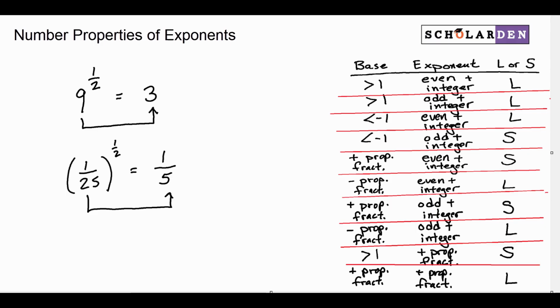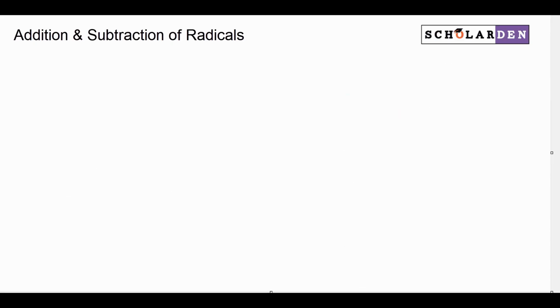Now let's talk about something we call radicals. Radicals, you may commonly see them as square roots. They look like this. And the most common one is what we call a square root, which has sort of an invisible 2 there. When you take roots of two numbers and you add them up, so we're going to talk about adding and subtracting radicals, the square root of two numbers added is not equal to the square root of one plus the square root of the other one. That's not how radicals work.